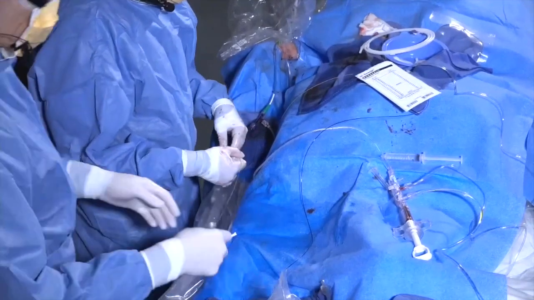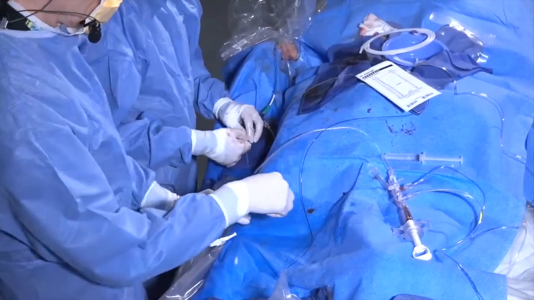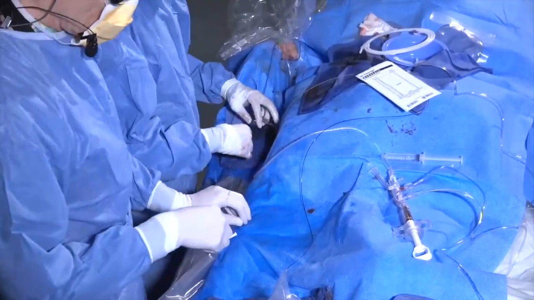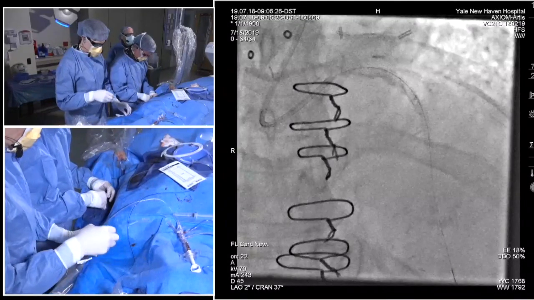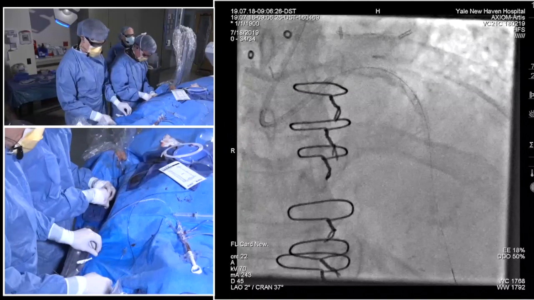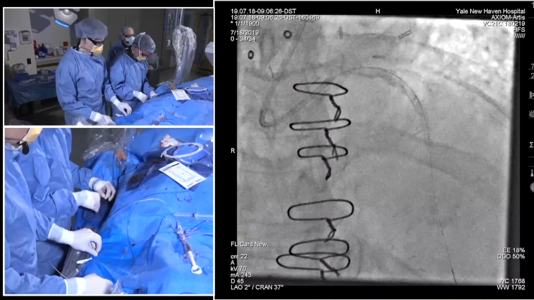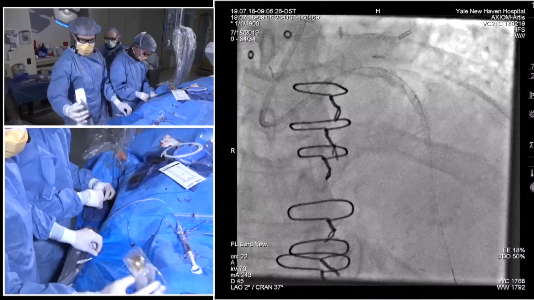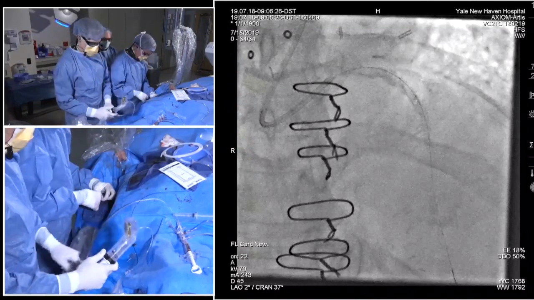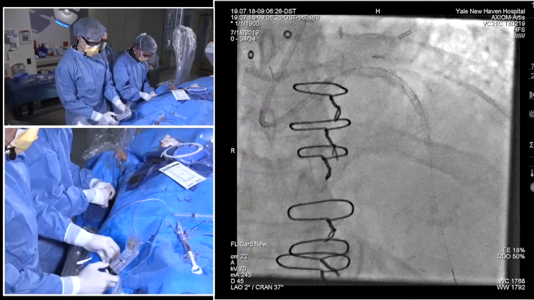I tend to like using the 7 for left mains. In this case, the circ is subtotally occluded, but the reason is that if I get a balloon dissection that then compromises the big major side branch like the circ, you can bail out to a 2 stents at the same time strategy, whereas through a 6, that's a lot harder to do. You have to do a balloon and a stent. But in this case, it was great.